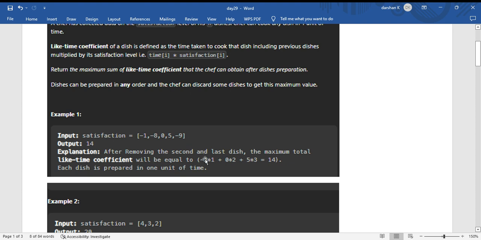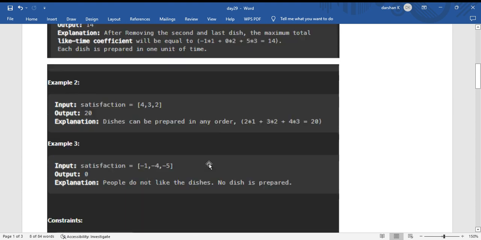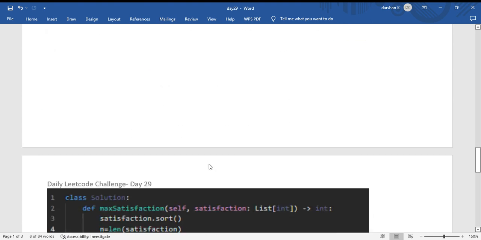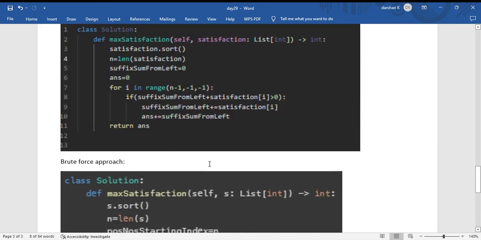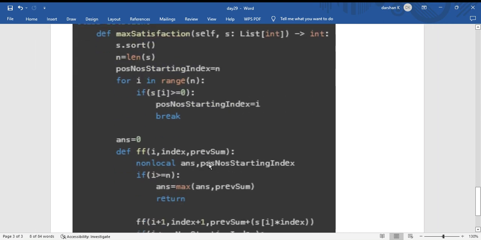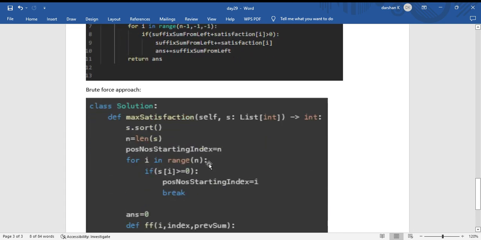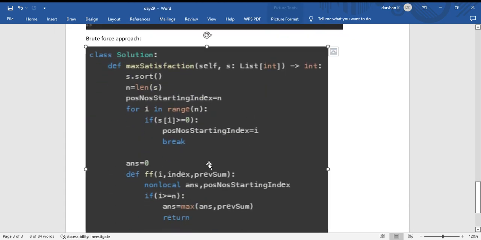So ultimately, how you are doing it: if you solve this array, you will get that minus one, zero, and five are the rightmost part of the array, right? So which negative values we should take or which one we should ignore, that only we need to see, right? In the brute force solution, if it's a positive value, I will definitely take it, and I will try to ensure it's in the rightmost part of the array after sorting.